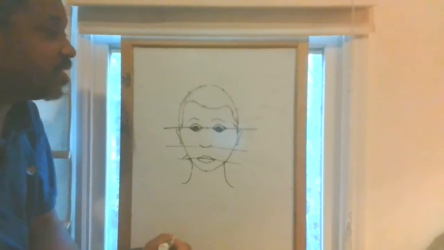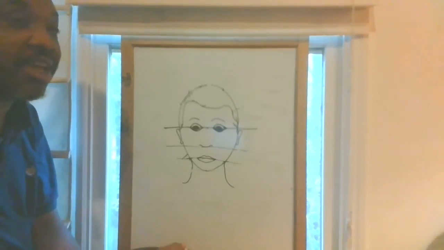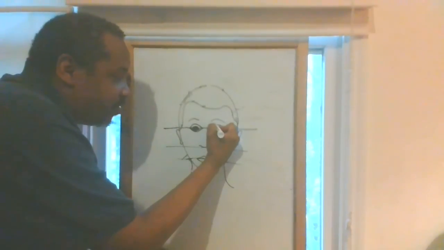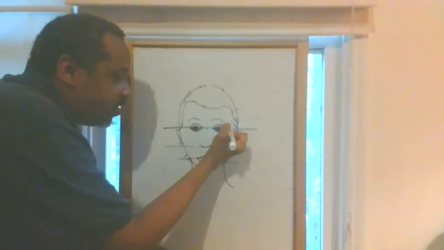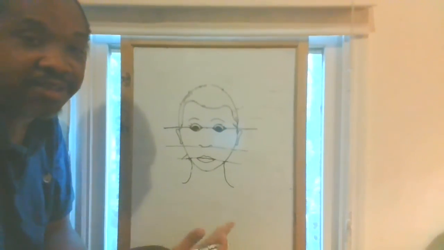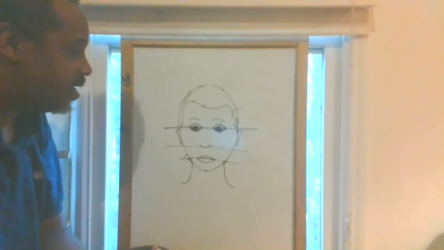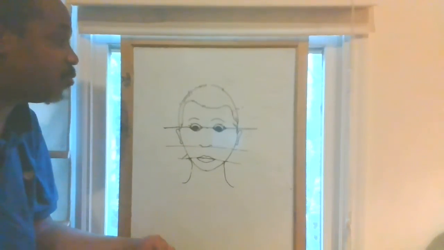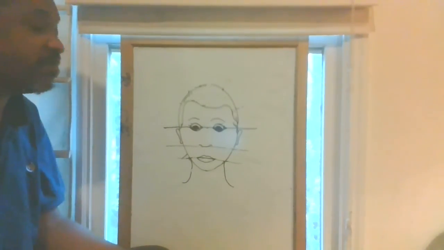Now you might say, Mr. McMillan, that's fine and all, but we don't have any eyelashes to show it's a girl. When we do eyelashes, if you're a boy or girl, you just do one or two eyelashes. The more you do, obviously it's going to be a girl. So I want you to start off with this, and next week we'll try to do a little bit more. We'll work a little bit more on the hair and some shading ideas.